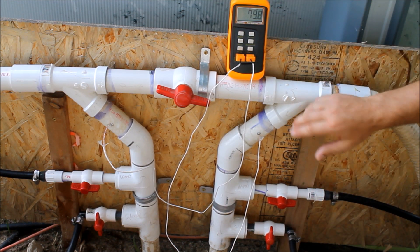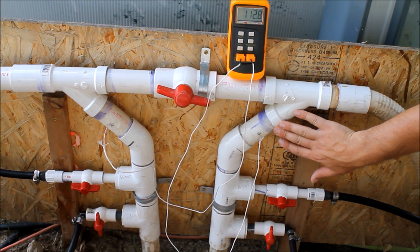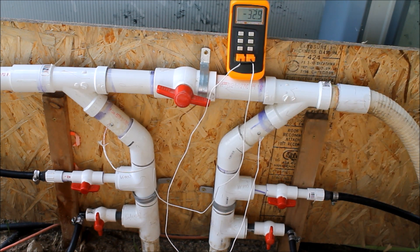About 80 degrees is what we're measuring for the pool temperature. Switching over to probe number two measuring the heat coming back from the wood-burning pool heater — about 112 to 113 degrees is what we're getting there. That gives us a difference of about 32 to 33 degrees, so that's how much our wood-burning pool heater is heating our water. Hopefully you can hear me okay over the pool pump — I can't turn that off because we need it for the experiment. So we're looking at one gallon per minute and about 30 to 33 degrees Fahrenheit of heat added per gallon of water pumped through.